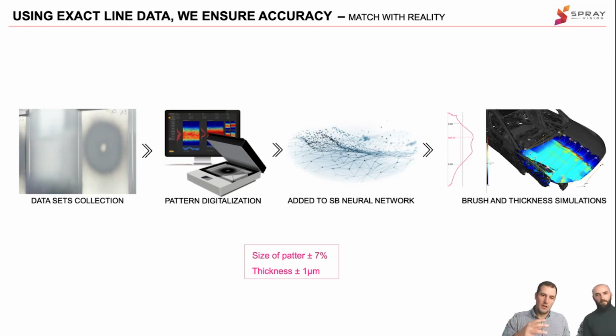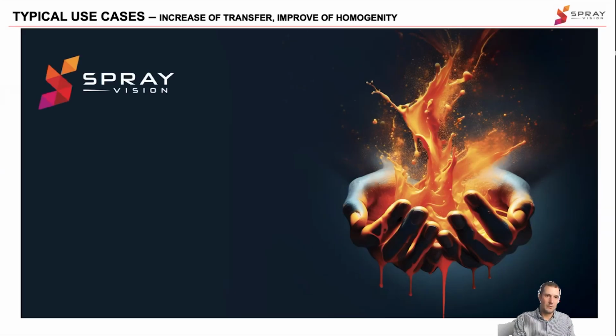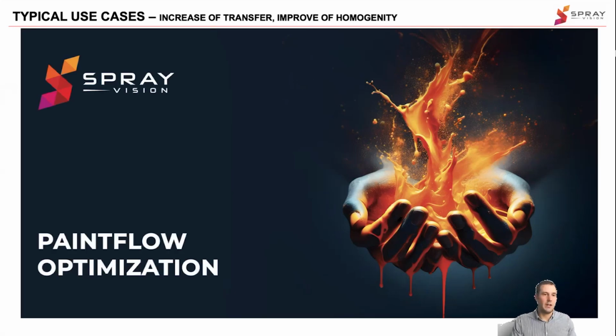So you have created the behavior model of the atomizer, which gives you exact setups to reach the thickness and size of the brush. And you also have the perfect entry point for the simulation, so you are able to simulate with high accuracy what is happening on the substrate of the sprayed part. I will now show you a couple of use cases which bring these benefits. They will be done on car bodies, but you can imagine whatever part you want.